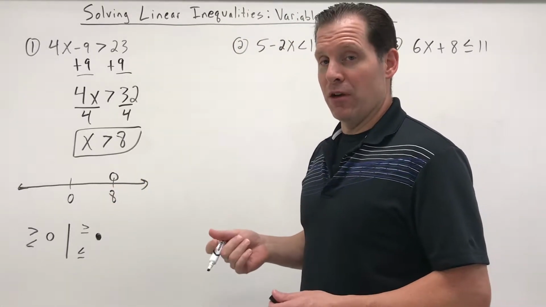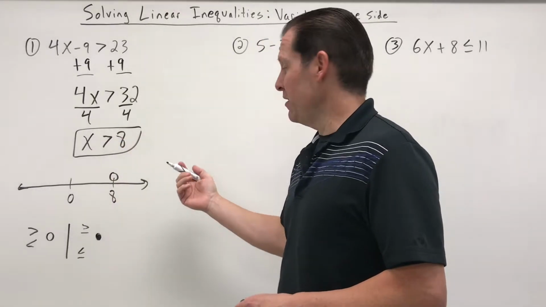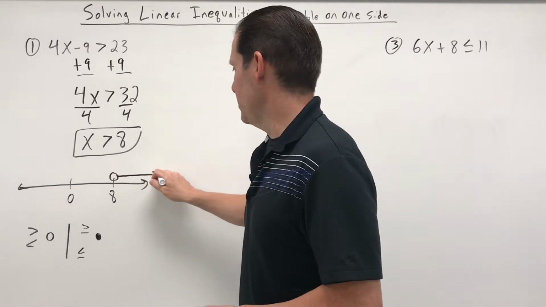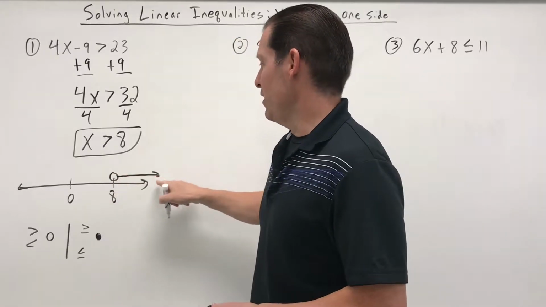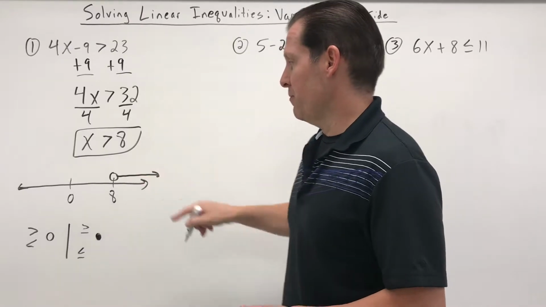Now I got to figure out which way am I going. X is greater than 8. Well, greater than goes to the right. So this is going to be just like this. So x is greater than, not equal to, but actually just greater than 8. So all my solutions are over here.